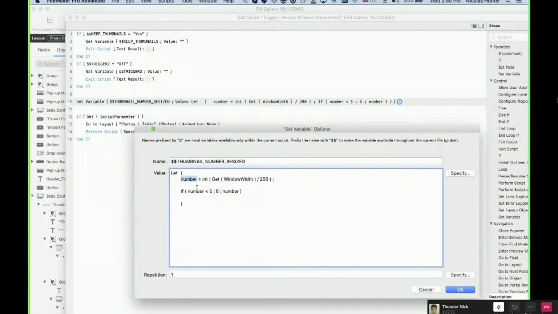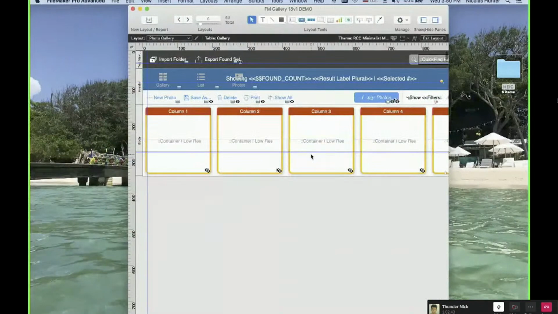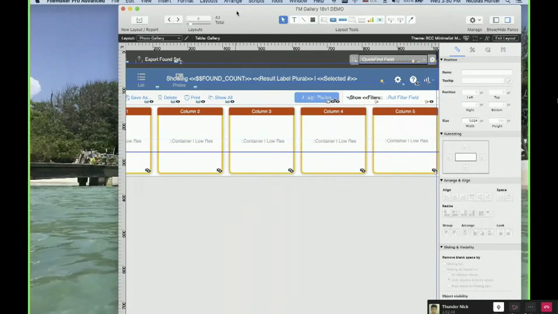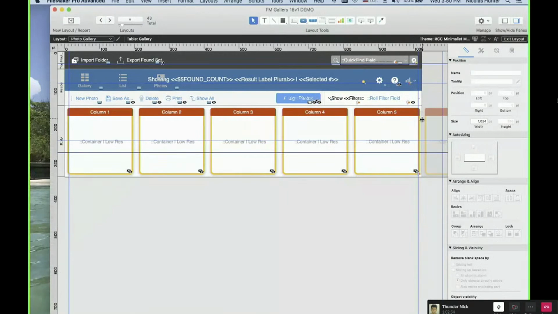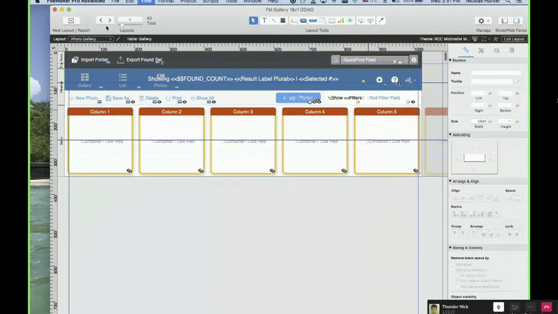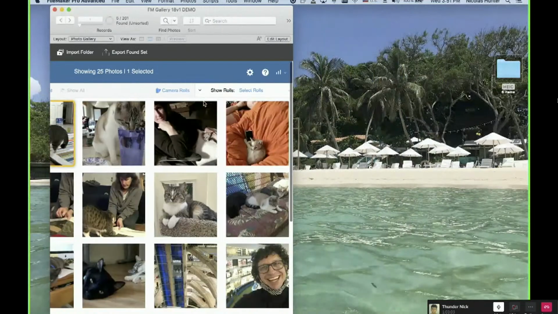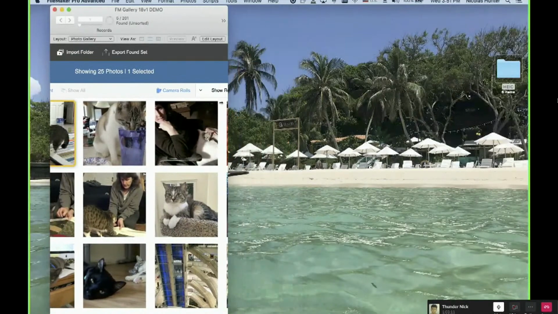But I have a minimum of 5. If this number is less than 5, put 5. Why? Because the minimum size of my layout is 5. You can see here my layout stops at 5. That's the minimum, so I cannot go less than 5. Even if I do this, I don't recalculate, because I am at the minimum of my layout.